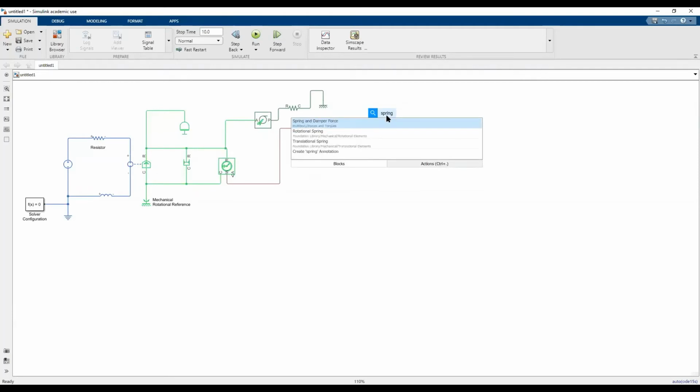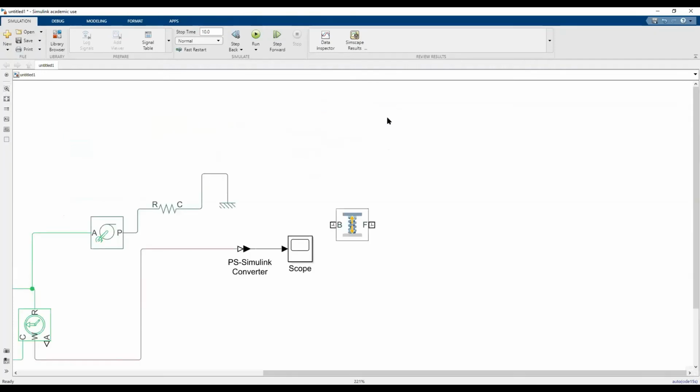The spring is here. So instead of showing a spring in the form of a block, I'm going to show it as, see the spring, you are able to see the spring. See, you can see the spring here. So instead of adding this spring here, I am going to add the piston to it. So whenever I compress it, it can show the model here. But I need to add some. Okay, I cannot add directly here. I need to convert some damper force here.